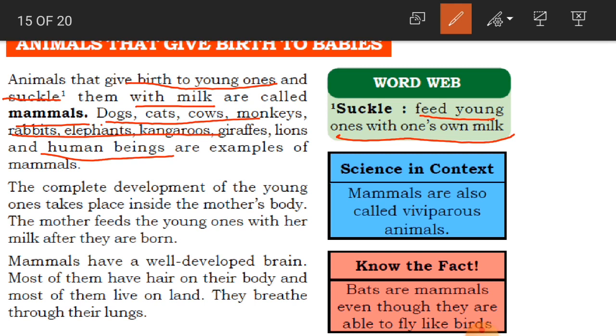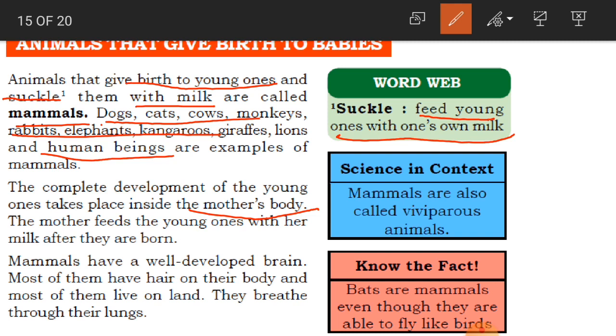For birds and some types of insects like grasshopper and cockroach, they are not completely developed when they come out of the egg, that is, when they get hatched. But for mammals, the complete development of the young ones takes place inside the mother's body.